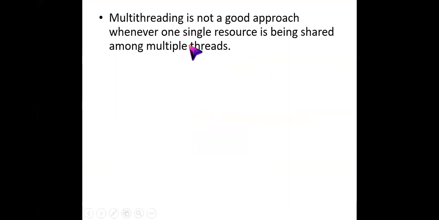Multi-threading is not a good approach whenever a single resource is being shared among multiple threads. Can I control it? All the three threads are in a queue to access one after the other. But I don't want that to happen. If the boy entered, he should completely use it, finish it and then come out. Then only others should get a chance. It means I should restrict it whenever there is one single resource. Can I restrict like that? Yes. How?